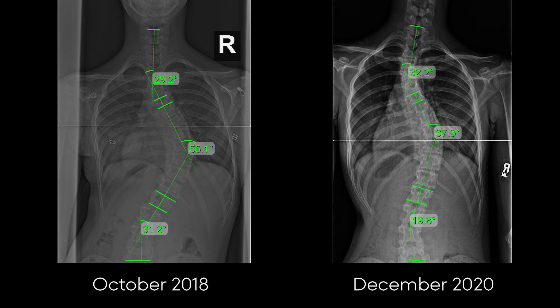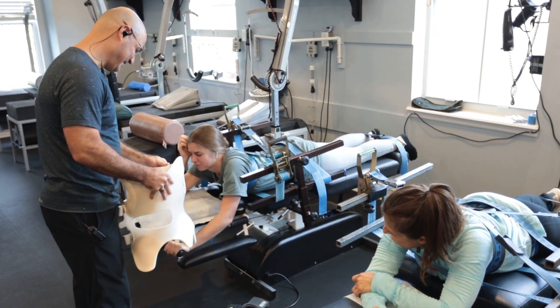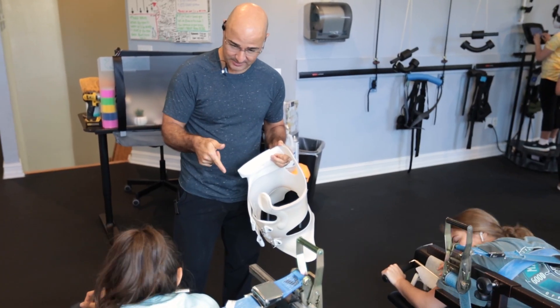Kara's a great success at what we call leapfrogging — we've reduced the curve and stabilized it. Sometimes the curve can even reduce with home therapy alone. With Kara, because our bracing and home therapy are so aggressive, it actually reduced just from her doing her homework. Then once everything reduced, we modify things — change braces, modify the brace, or even get a new brace to reduce it even further.